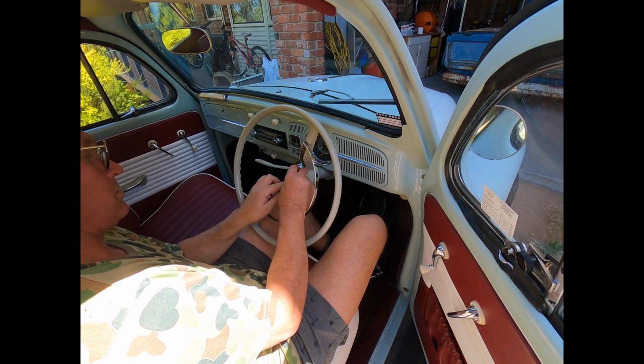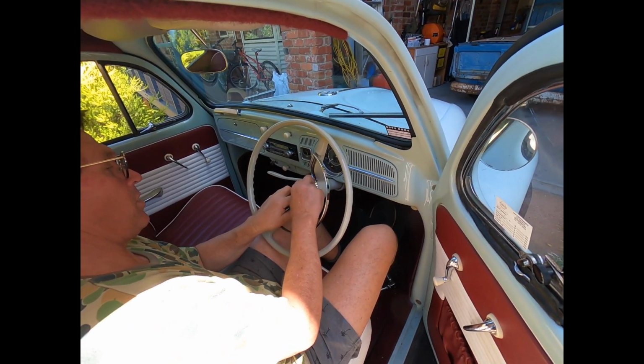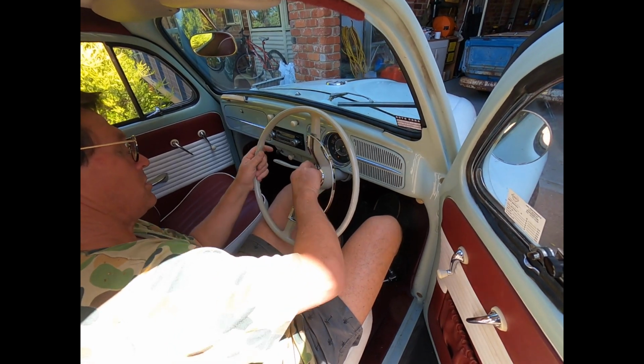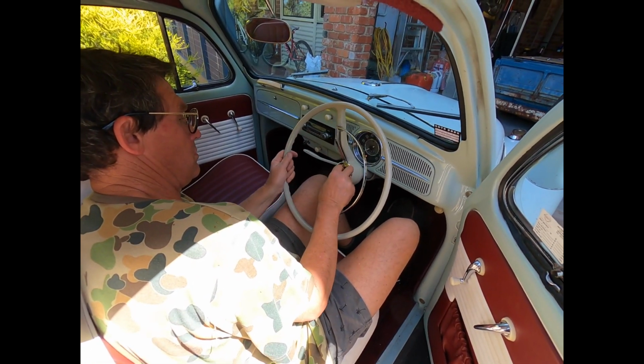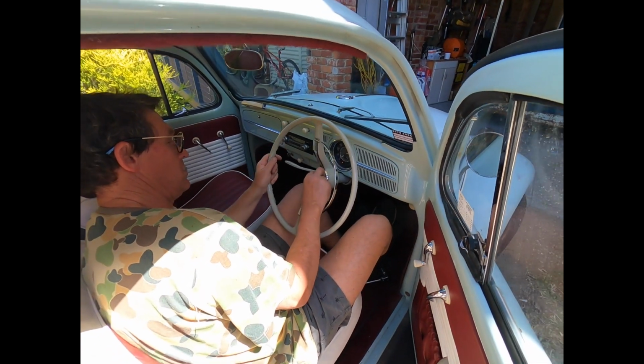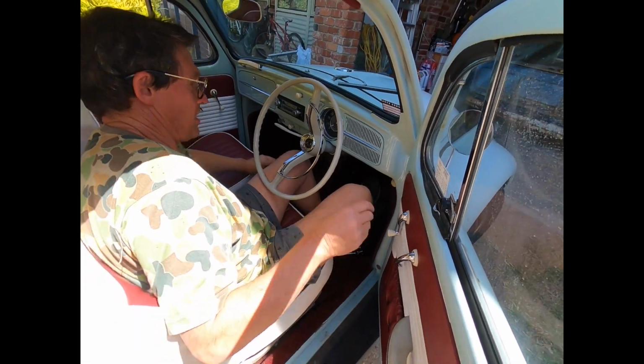But look at that nice shiny steering wheel, everybody. I know, right? The horn doesn't work, but hey. I might have to replace the wire in the steering column. Your ignition's on too. Yeah, because I need it for the horn. I've got to check continuity of the wire.